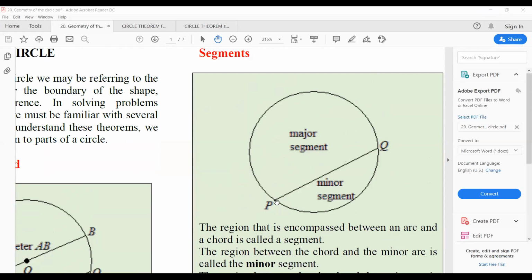No problem. So here we have a chord, right? And it touches the circumference at 2 points, so it's called a chord. And the distance between the chord and the circumference is called a segment. So here, this part, we have a minor segment, right? And on the top part, we have a major segment. So here we have minor segment, major segment. You all following? Please stop me if you have any questions, right?